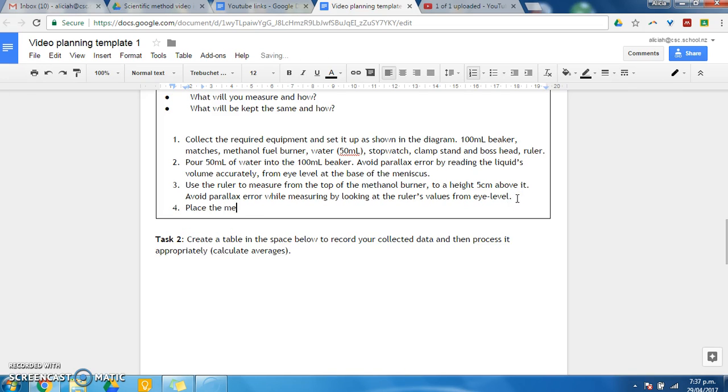Place the methanol burner on the lamp stand's base.